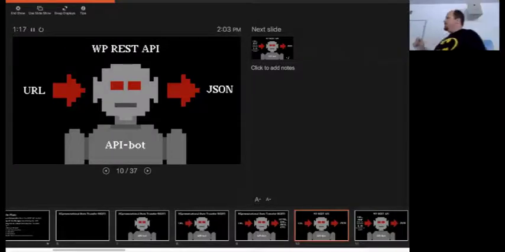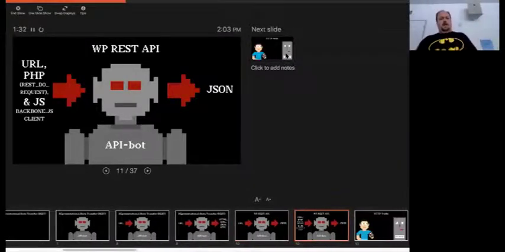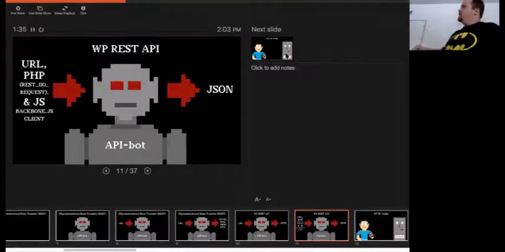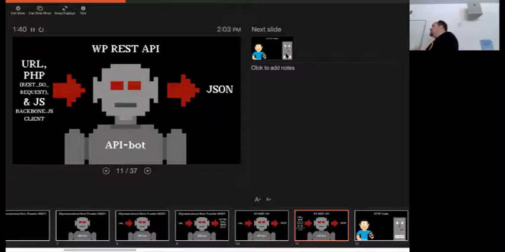All right, the WP REST API, you give it a URL, you get some JSON back. JSON stands for JavaScript Object Notation, and it's a very common thing that you can use in just about any language. So it doesn't have to be JavaScript, but JavaScript just tends to handle it pretty well. But you don't have to just use the URL. With the WP REST API, you can also call it from PHP using a function called rest_do_request. And there's also a Backbone JS client built into WordPress that you can use to access content as well. We're just going to talk about the URL version, but those things are available to you.